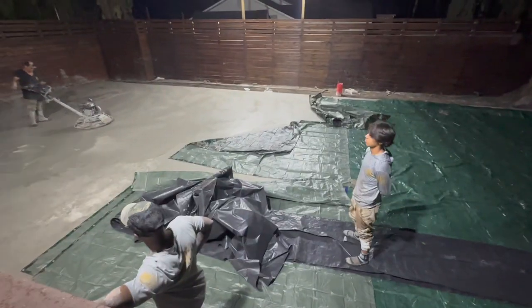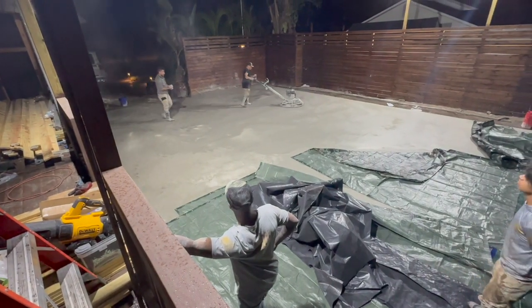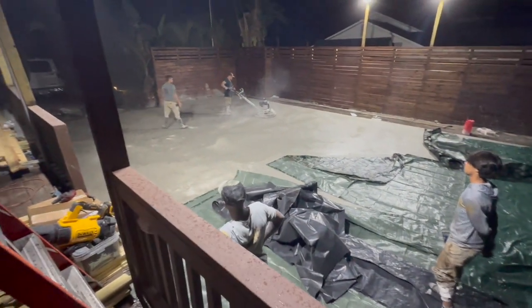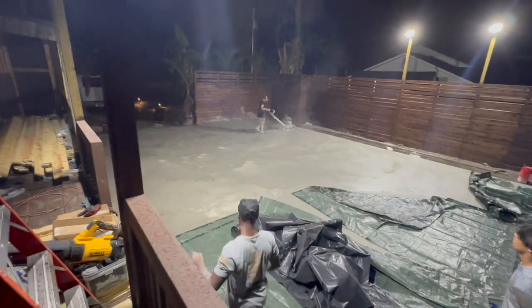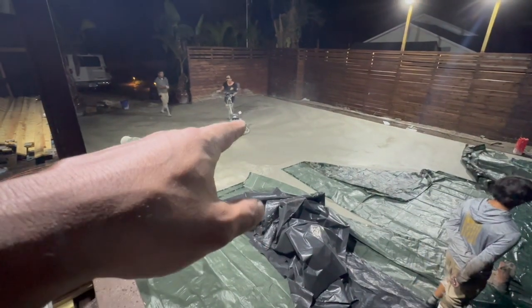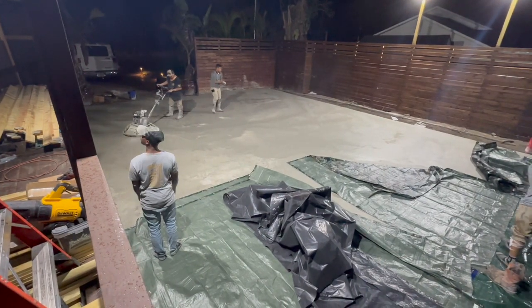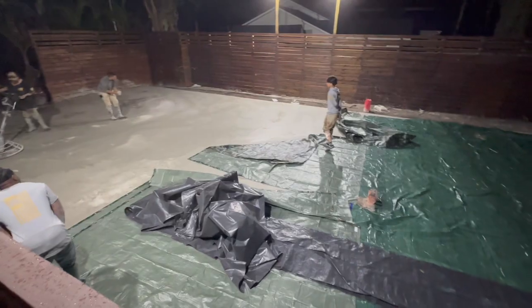We'll stop. All right, so it is midnight. Still knocking this stuff out. It's a big pour, 60 feet long, 30 feet wide, technically almost two pads. Throwing the concrete in those little slots. Getting it done. It's looking fantastic. Next time we'll definitely rent two of those machines. Go by twice as fast. And buy a bigger tarp, that's the other thing too.